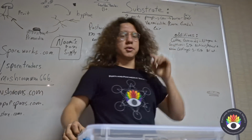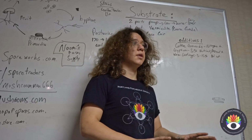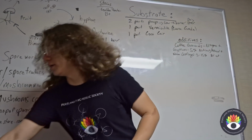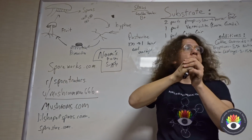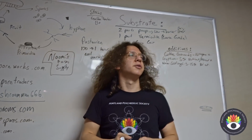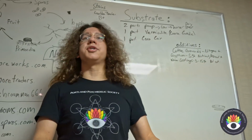And then what we're going to do is introduce it to natural light, and that's it. It should start pinning, and when it begins to pin, the pins will look like this little guy that I've drawn here, a little brown blip, and then eventually it will look like the picture that John is holding. Well, if you could turn it around, John. You call it pinning, P-I-N-N-I-N-G. Right. So I'll go through the time duration here.